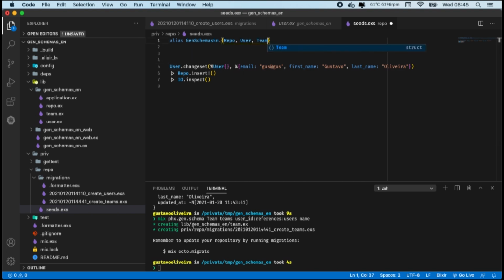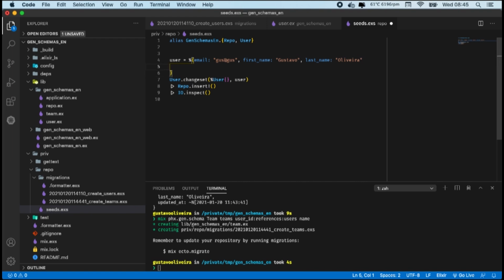But it's better when you have the user here, and the user should have this information, and the golden path should be passing the teams, and each team has a name, in a list.